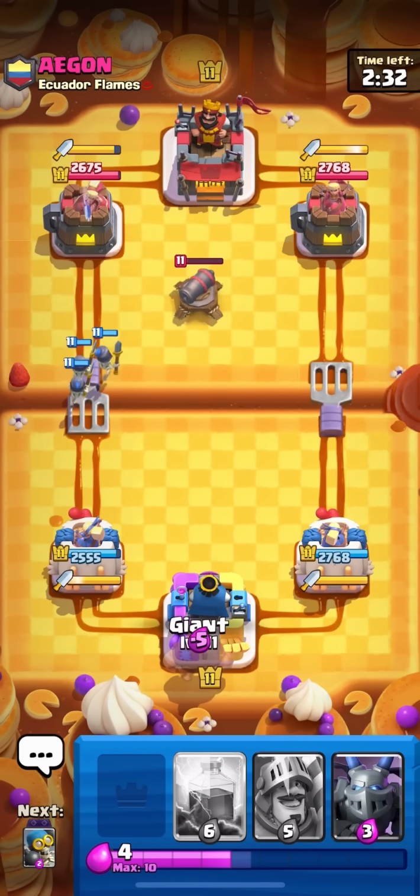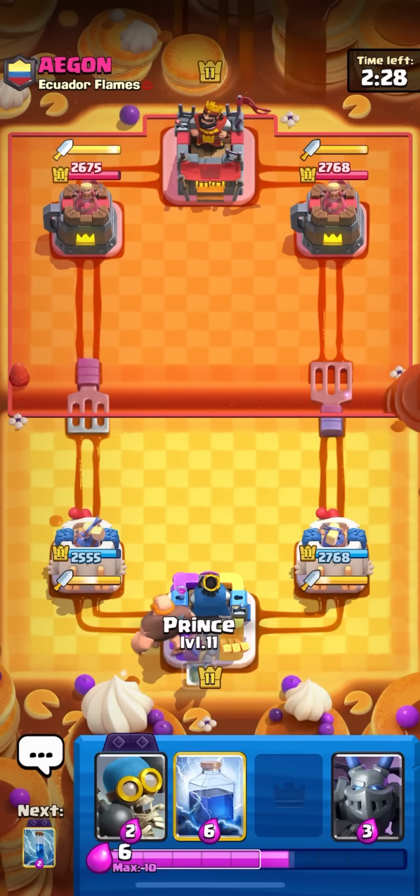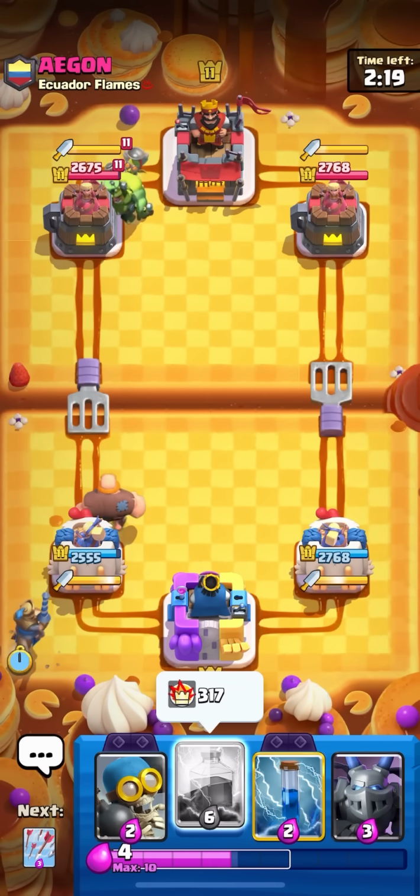So I'm just going to go for my Giant the back right now. No cannon cycle, but to be fair, he'll be able to cycle back around to one pretty darn quickly, if I had to venture to guess right here. So just going to cycle that, and then I've got my Prince. He's got Goblinstein? Okay. Interesting. I didn't expect that, to be honest.